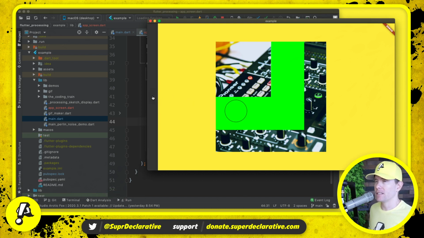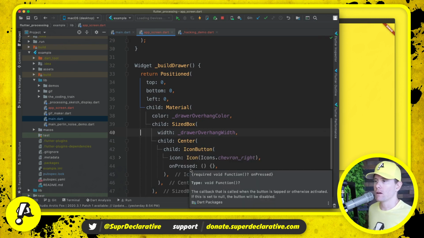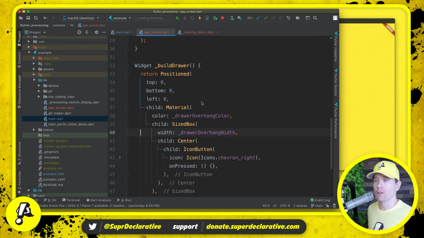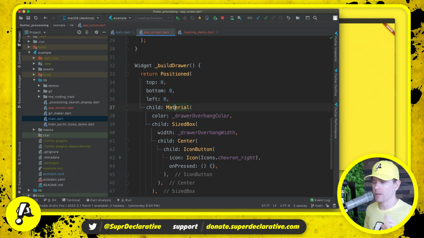All right, you probably can't see it, but it's here and it's black. So we could just set the color directly, but probably for this entire drawer, we're going to be dealing with a dark theme. And so we might as well just change the theme entirely. So around this positioned, actually, I guess I'll leave the positioned where it is so that the positioned is the direct child of the stack.